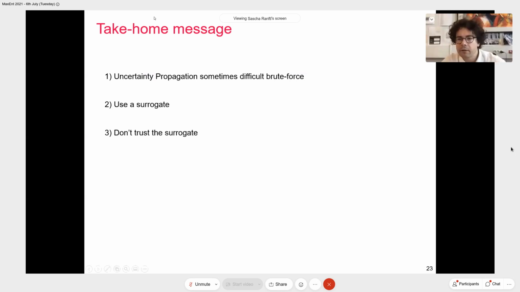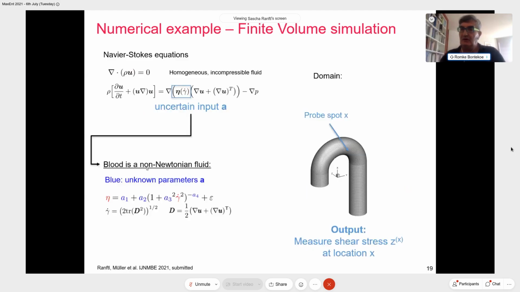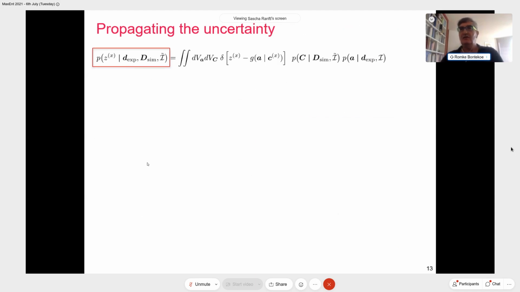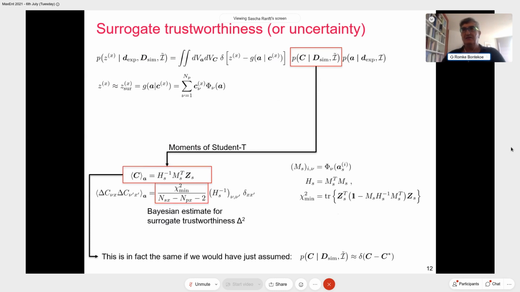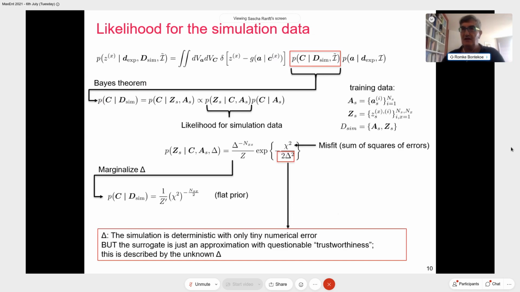Hi, can I ask a question? Thank you for your talk. You just mentioned about the flat prior on slide 10, and that resulted in a student T distribution. But typically these deltas in your equation, I would regard them as scale parameters. And there is a school of Bayesian thought which says scale parameters should be modeled by Jeffreys priors.